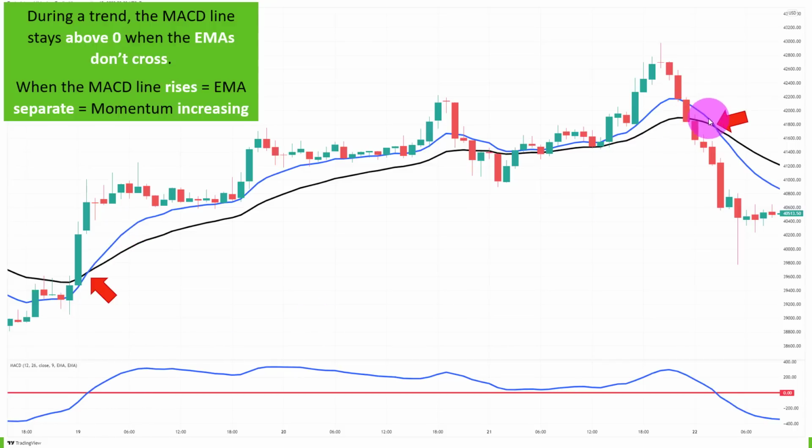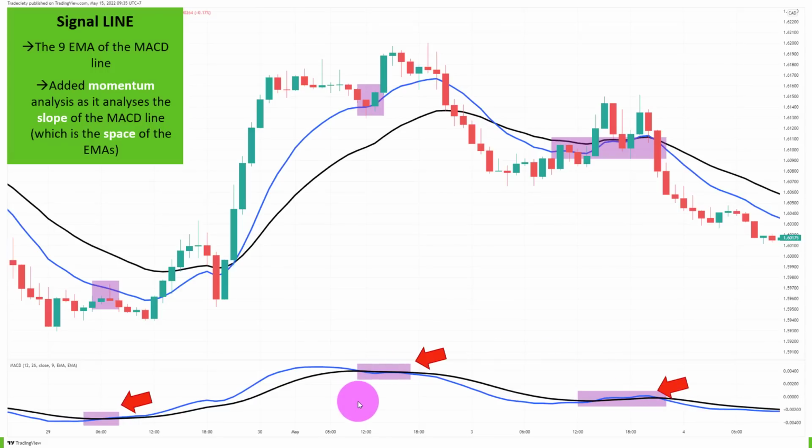Here you can see the market is accelerating to the downside, the moving averages are separating, and also here you can see the MACD line is falling very quickly. So the degree and the steepness and the slope of the MACD line shows you also the trend strength. When the MACD line is going down or going sideways, it shows you that the trend strength and momentum is down, and you can see here the market is pausing, and that corresponds to the sideways phase of the MACD line as well.